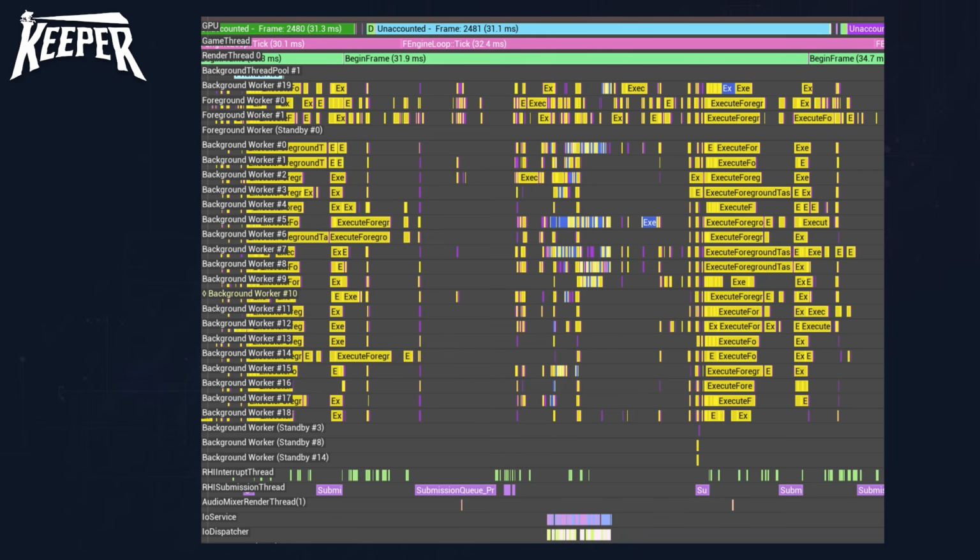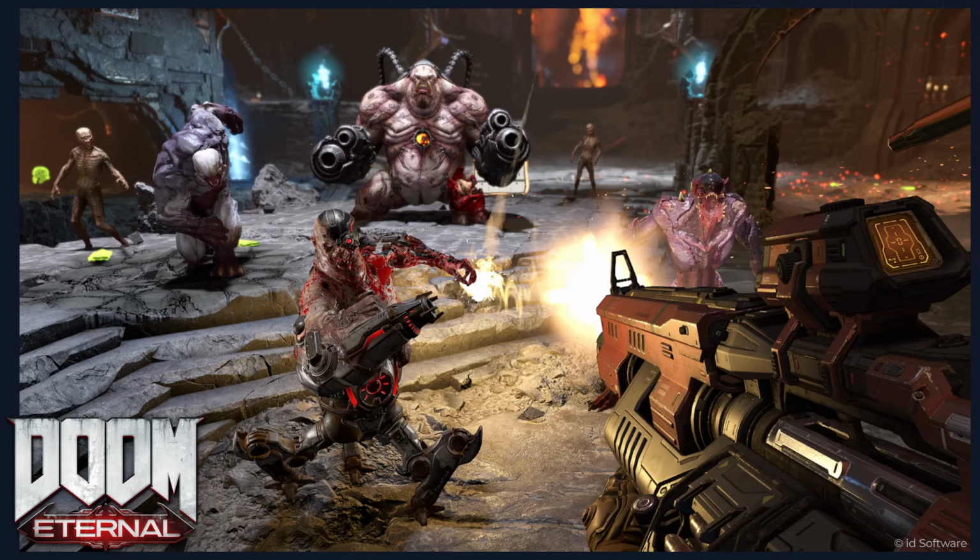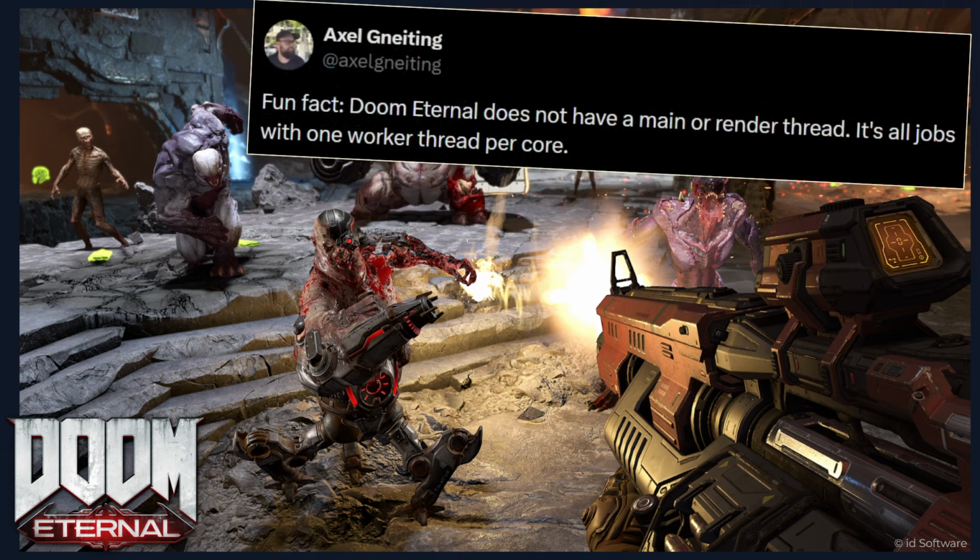And but that's kind of tricky to do with these models where we have these main threads. Now that I'm coming closer to the end of my talk, I do want to point out that there are other ways of doing this to get around this specific problem. For example, our sister studio id Software has been working on Doom for quite a while. And starting with Doom Eternal, they ditched this idea of having these main threads, like the game thread and the render thread. And instead, they switched over to a job-based architecture.